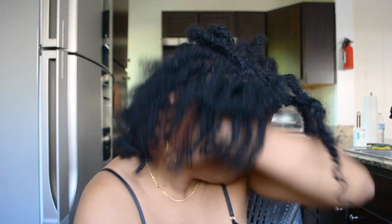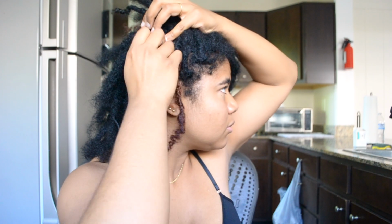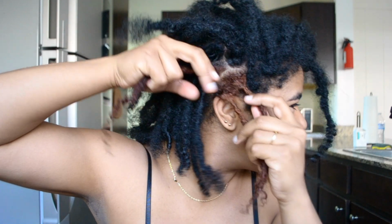This is the next day, and my hair is looking the way it's looking. Let me just show you the color in natural daylight. I feel like the colored side is a little bit darker right now, but it's gonna fade and get more vibrant, more orangey, I think after my second wash. Ugh, my sneeze. Ugh, my allergies are annoying.